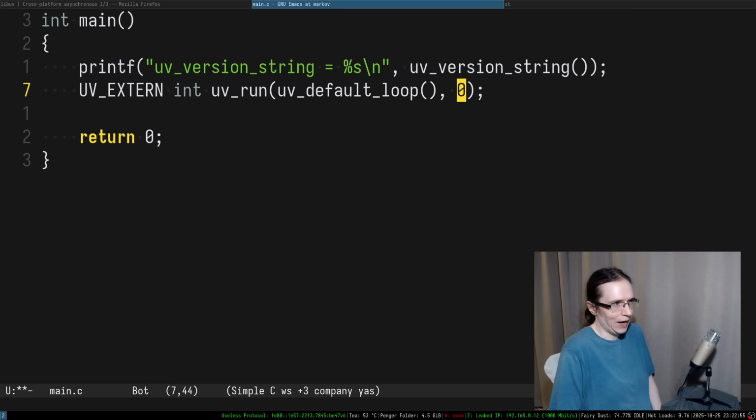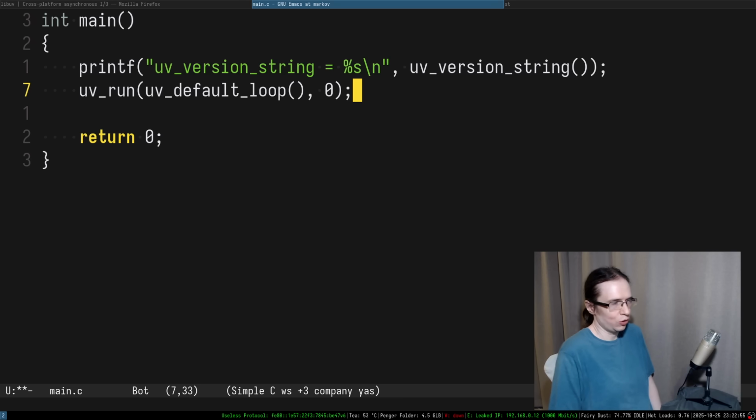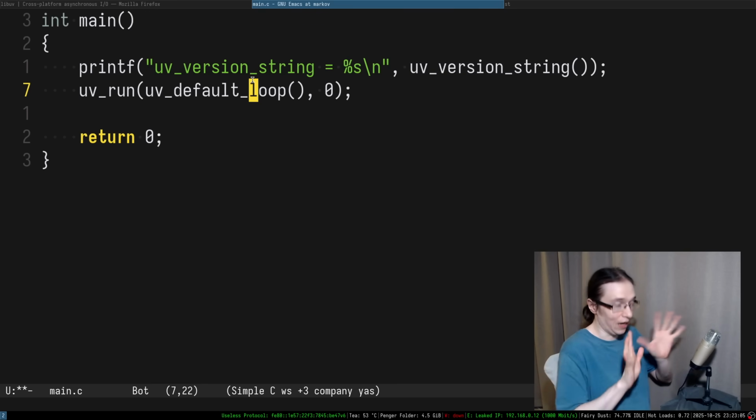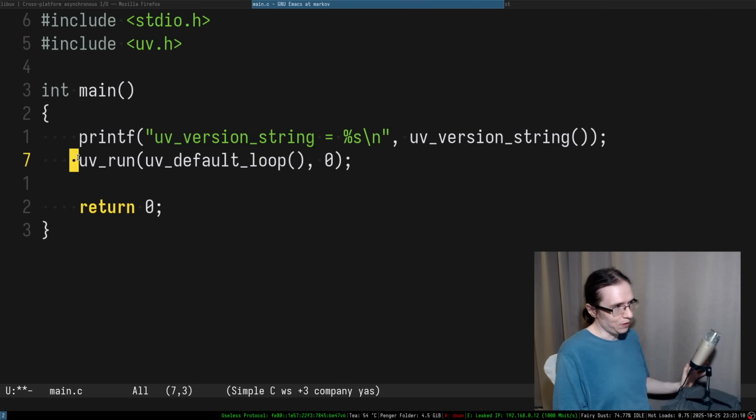There you go. I think that's what it's for, right? So if you just want to quickly start the library, just do that. This is my hypothesis. Again, I'm using this library for the first time, so I don't know what I'm doing. Maybe I'm terribly wrong, but this is what it feels like.